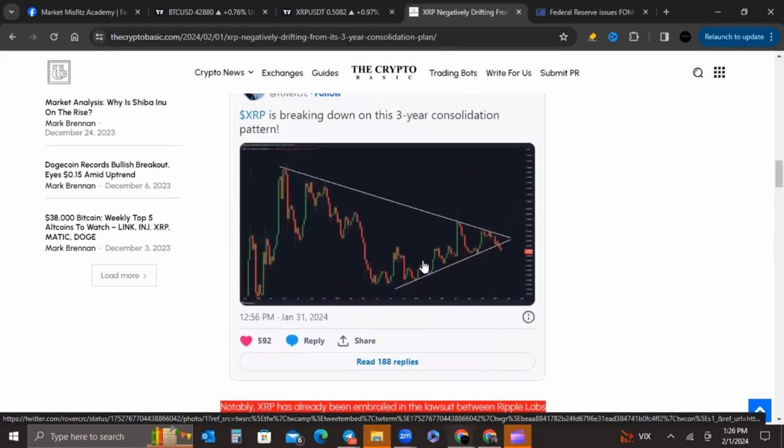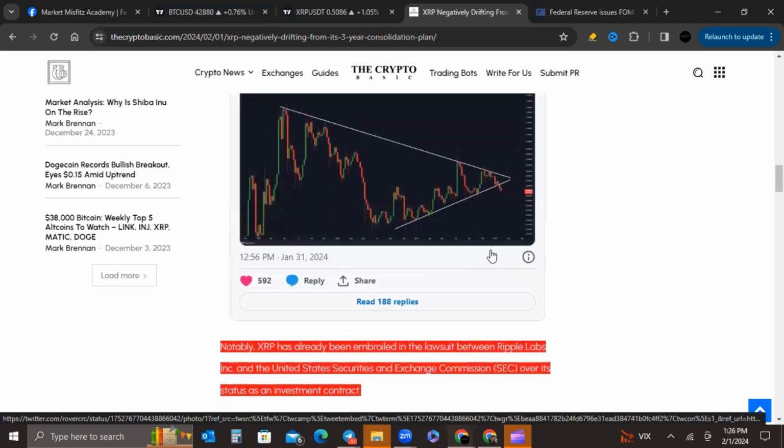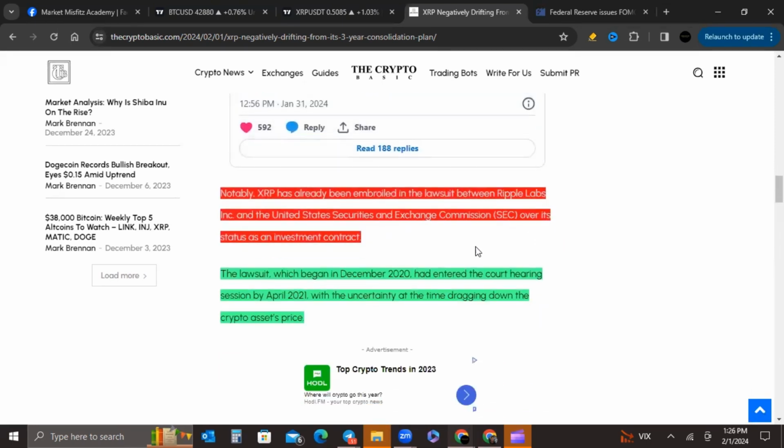And so one of the ways that you can do that is by planning for this to happen, just as we have been. We started looking at this scenario, I think it was 3 months ago. We started looking at the possibility of this breaking down, because this looked like an upward rising channel, and those tend to be bearish.